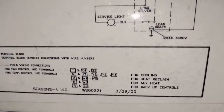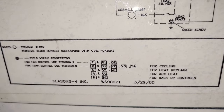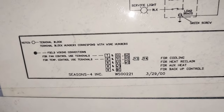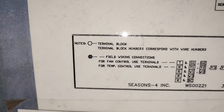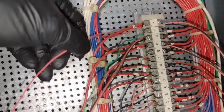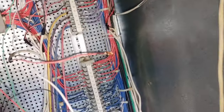Right here it says for cooling, for auxiliary, and for backup. I just want the fan, so I'm gonna try R. Yeah, see, for fan control, use terminals T plus G1 plus G2. And we got T up here.